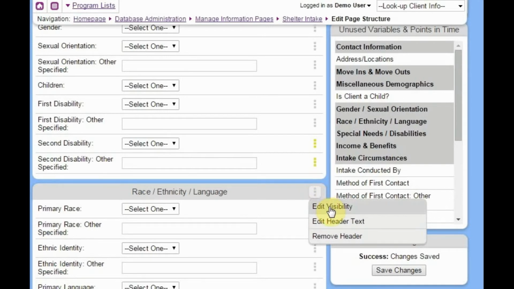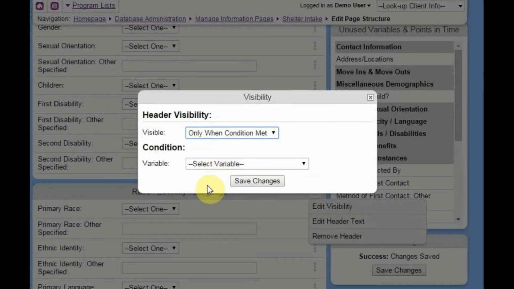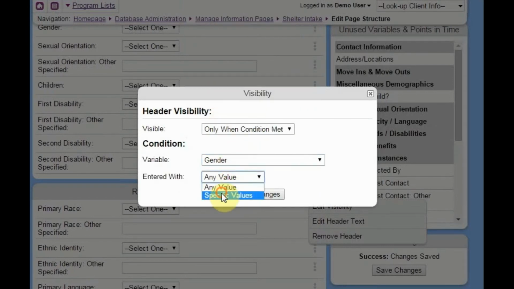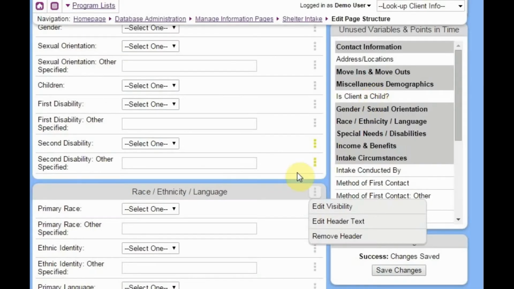So we can change here and say this race, ethnicity, language header should only be visible when a certain condition is met. So only show that when gender is selected with female. It's not the greatest example, but there's plenty of other ways where this can be very beneficial.